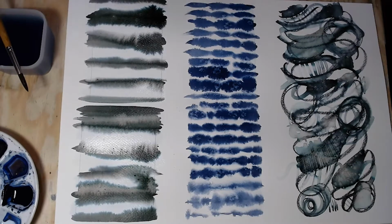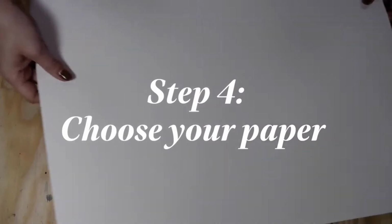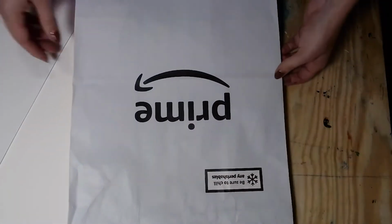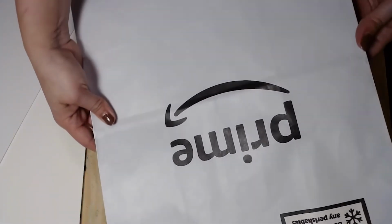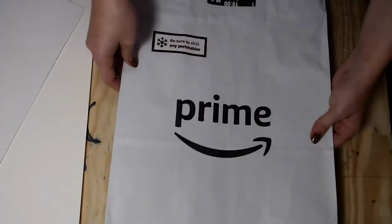Next, let's talk about the inside paper. You can use watercolor paper if you're making something that's more of a sketchbook, but you can also use pretty much anything you've got on hand, from printer paper, or in this case, I'm going to make one more sketchbook out of a Prime Now bag, which is super fun. Nice way to make something that's useful, but not super precious.